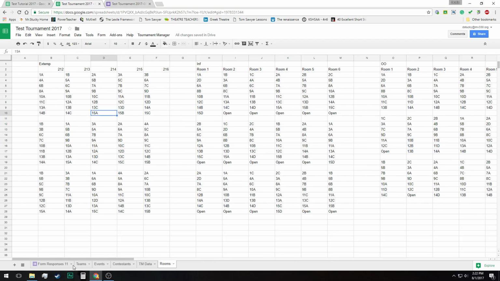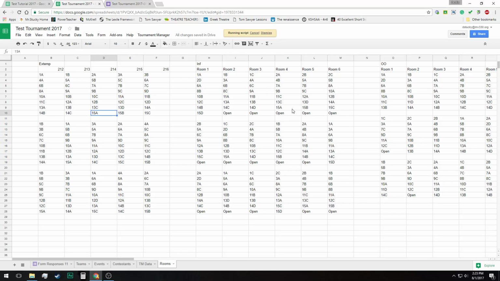I'm not going to spend the time, since this is a fake tournament and I'm not overly concerned. I will go ahead and make those documents. And what this is doing is generating a Google Doc for each of the events, and that document will have the room numbers and contestants in each room.